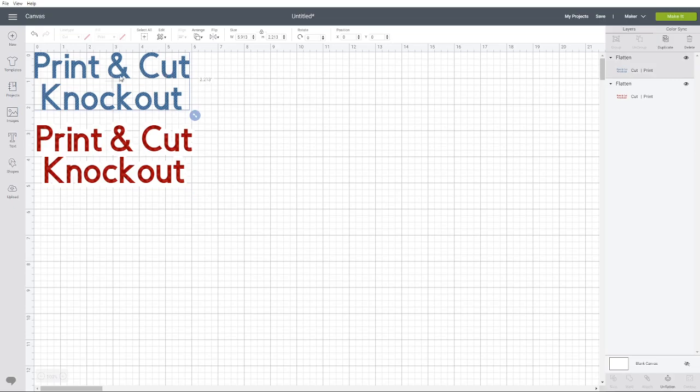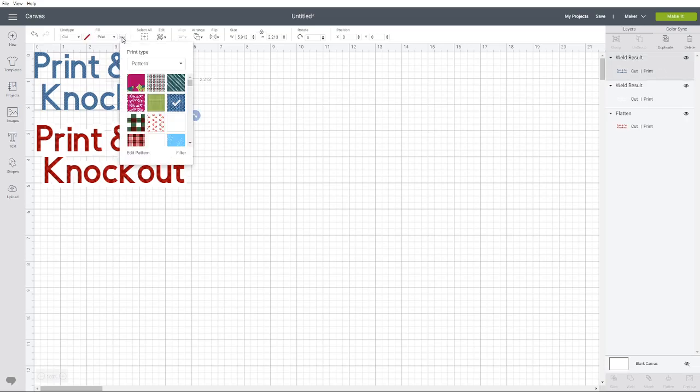So either this blue and red pattern cost money, or both of them. So I'm going to unflatten. Okay, now I'm going to select the blue layer. Go here. I think some pattern was free and I might have picked either one or both of them that cost money.